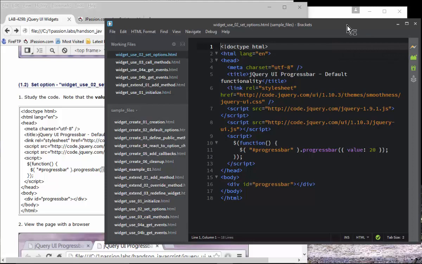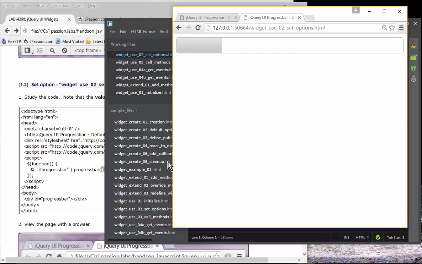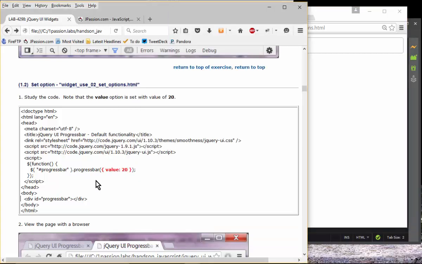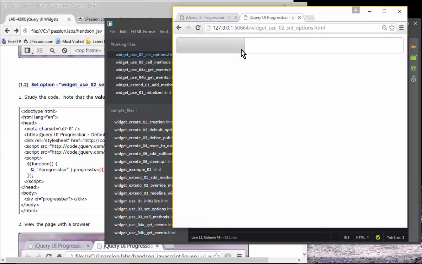When I click this, the value is set to 20. You can see that because the value is 20, it displays this much. The code is again pretty much the same. And if you set the value to 30, I'm sure it will display 30.